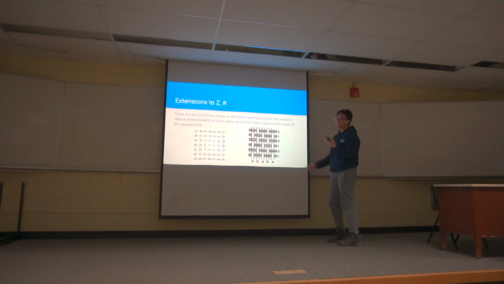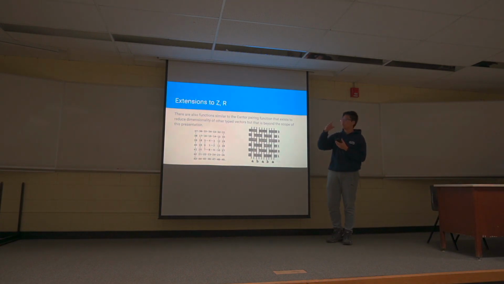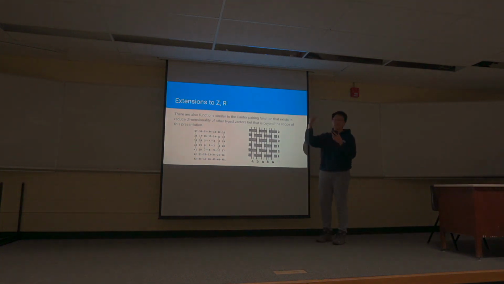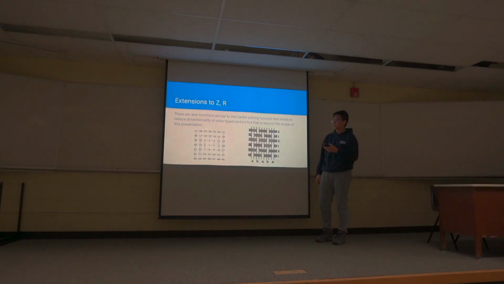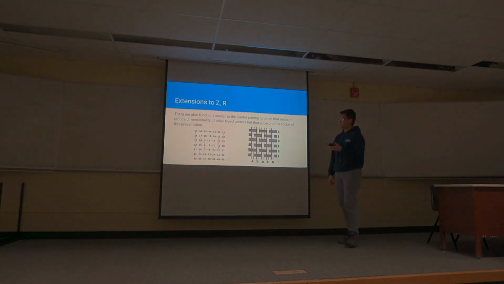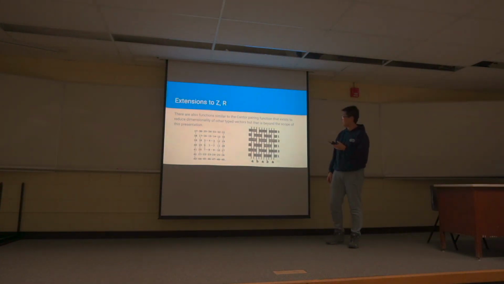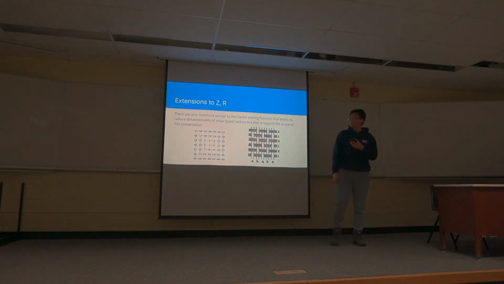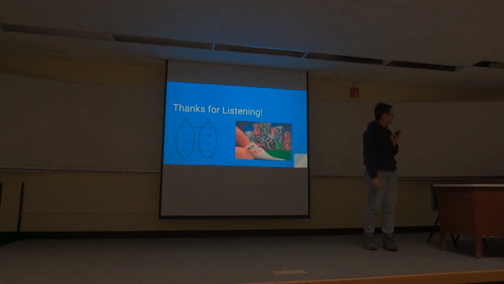There's also a way to do this with real vectors. There's a really nice way to compress vectors of real numbers, or at least pairs of real numbers, back down to one single real number. The idea is to apply an interweaving technique. It's a bit more complicated, so I'm just going to give a really brief introduction. The idea is that you interweave the digits of your numbers, and that will generate a unique real number. So yeah, I think that's it.